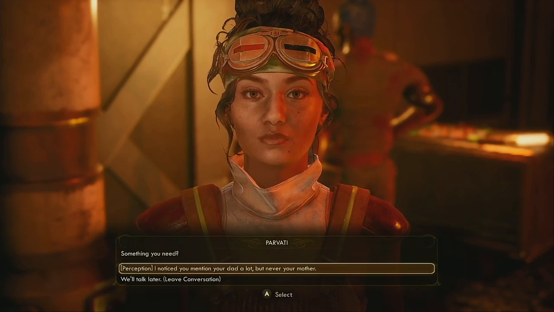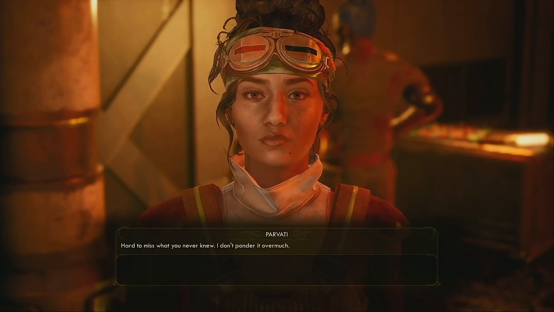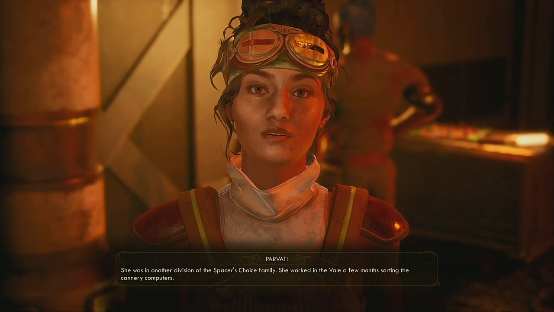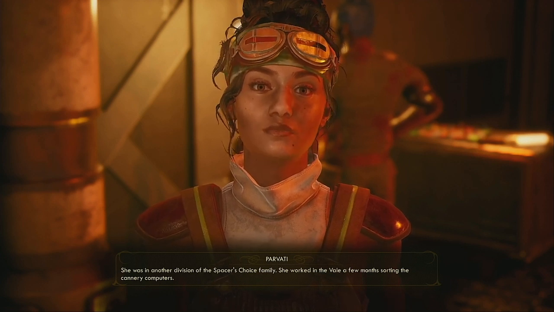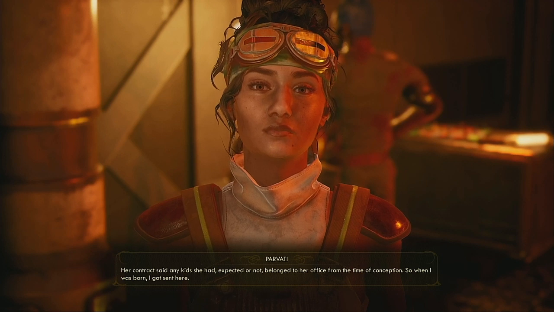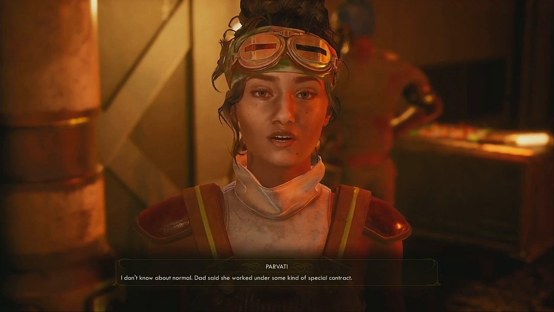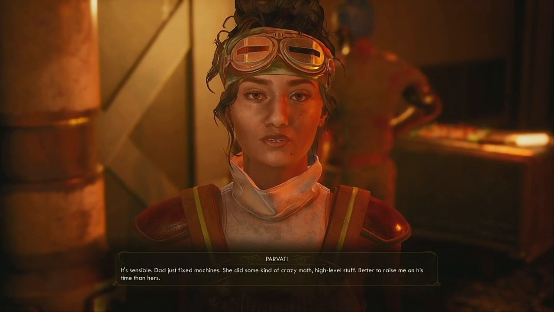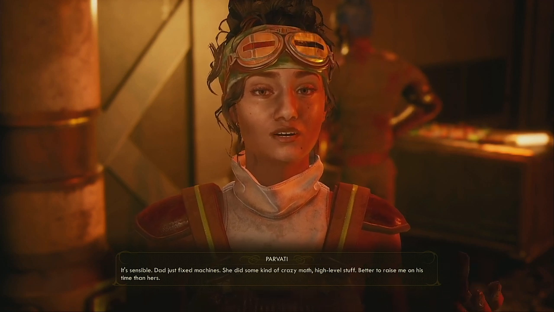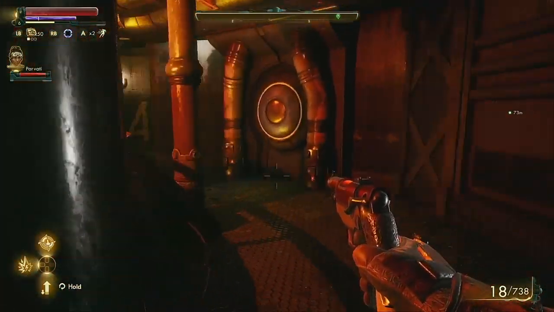Say, I noticed you mentioned your dad a lot, but not your mother. That's on account of how I never met her. I'm sorry. It's hard to miss what you never knew. I don't ponder it over much. She was in another division of the Spacer's Choice family. She worked in the Vale a few months, sorting the cannery computers. The contract said any kids she had, expected or not, belonged to her office from the time of conception. So when I was born, I got sent here. Is that normal? I don't know about normal. Dad said she worked under some kind of special contract. It's sensible. Dad just fixed machines. She did some kind of crazy math, high-level stuff. Better to raise me on his time than hers. Okay, good talk. Huh. Wonder who her mother is.